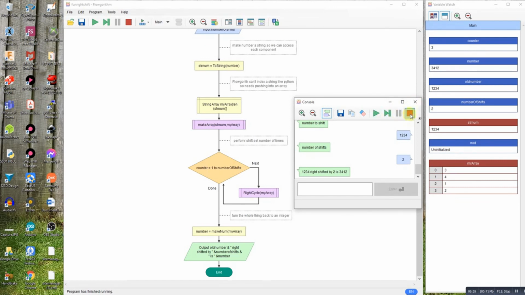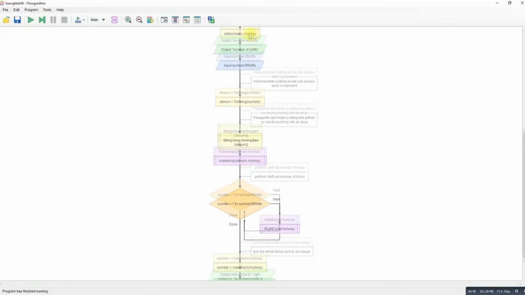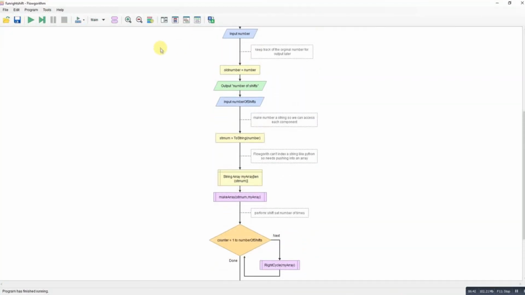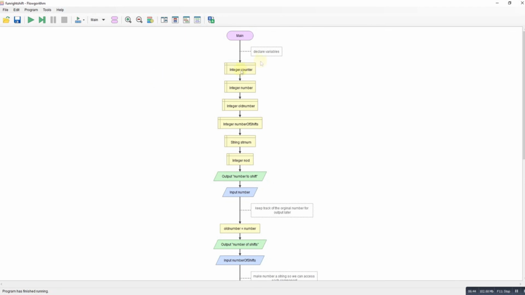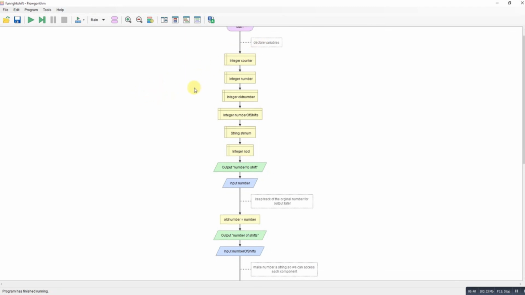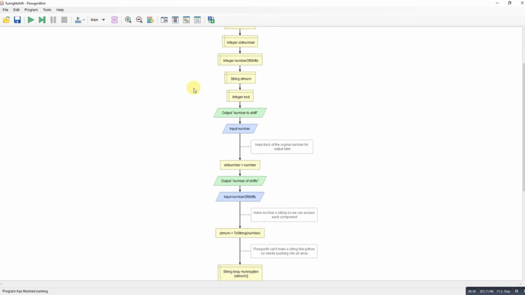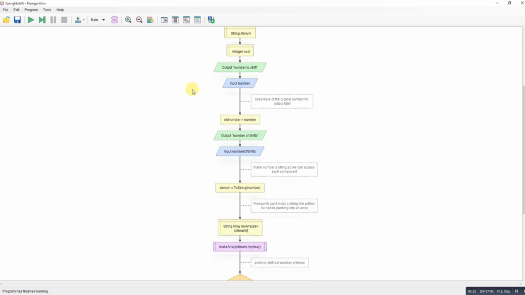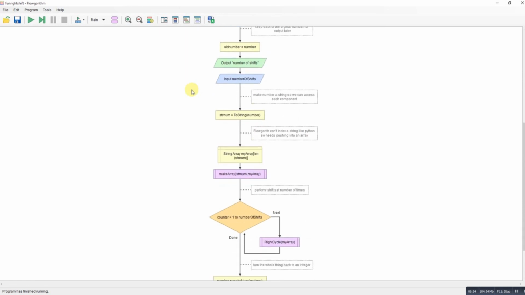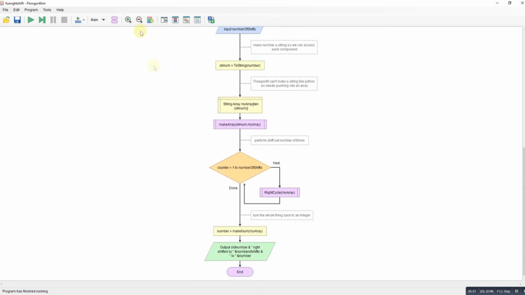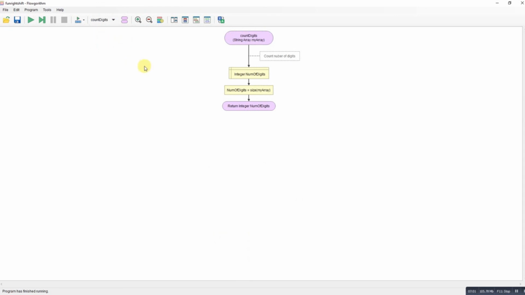Okay, I'll just stop that. Maximize that so you can have a quick look at the code. So obviously you're going to need to pause it if you're going to copy it. So here's the code. So that's the main program. And if we look at the functions, so the count digit function, it's literally just using the size.